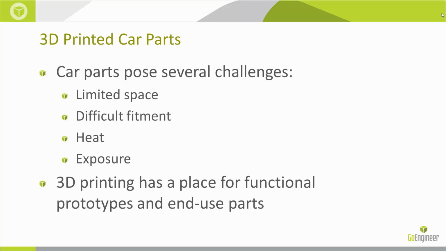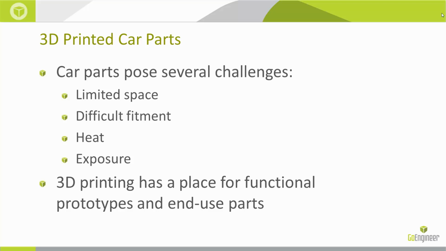So 3D printed car parts, cars in particular pose a few different challenges to us. For one, we're normally working with an existing model, existing car that has limited space. So most of the parts that I'm going to be talking about today are parts that I put in the engine bay of the car. Within the engine bay, we have all sorts of vacuum hoses, wiring harnesses, random plastic parts that you have no idea what they do. You have to work around them. So limited space was a key factor here.